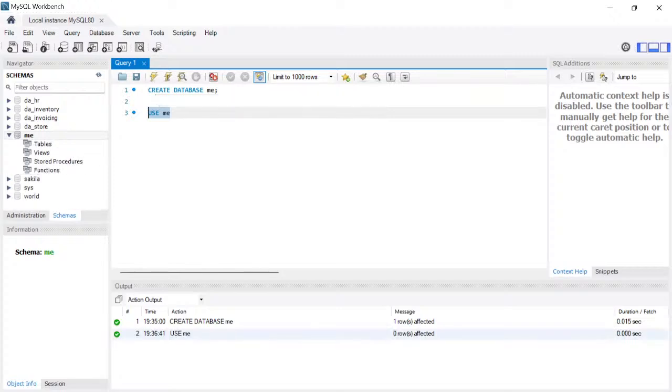As soon as I do that, you will see that that particular database will now be selected and become bold. It will select that database, and the tables and everything inside will now open. So this is showing that this database is now in use. So any command that I want to write, I can just write it, and it will be operating in this particular database.